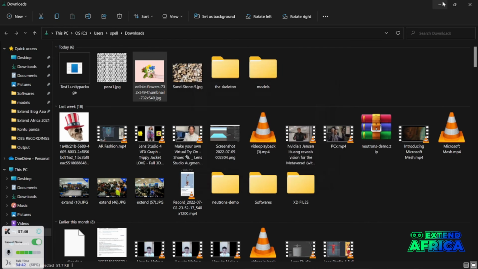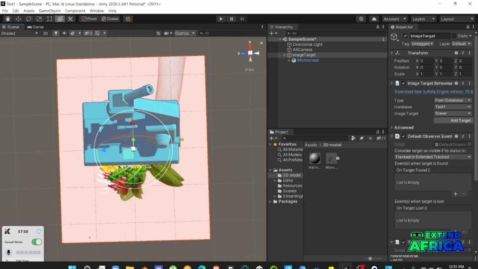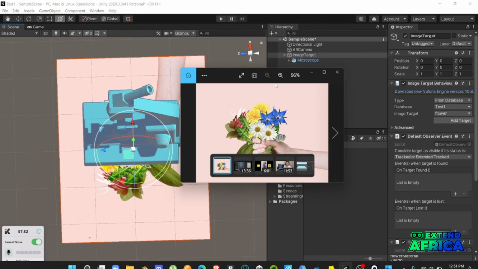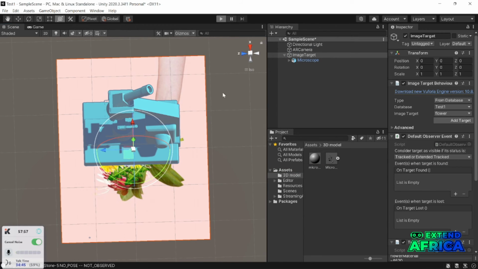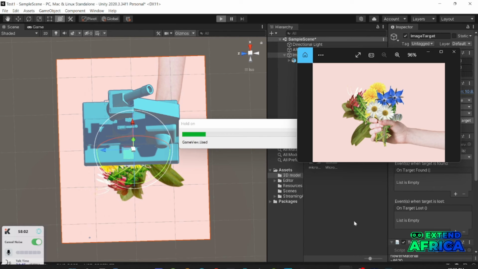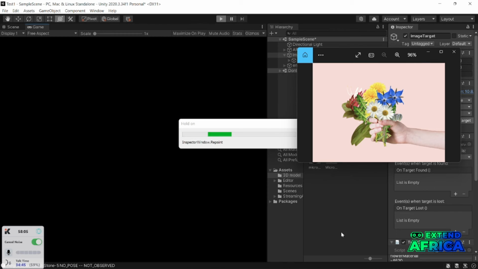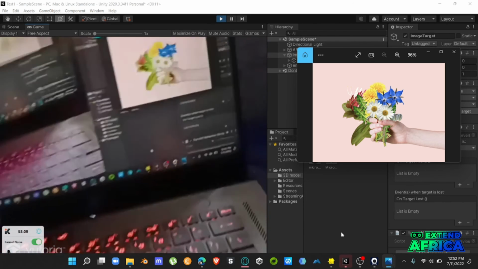Let's scan this. Now let's click on play. So great, let's scan the image target.